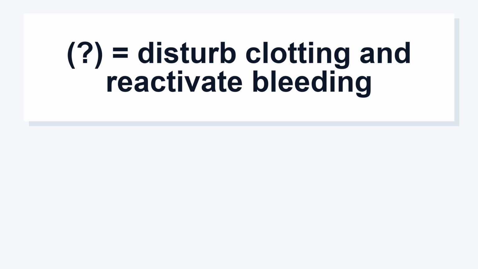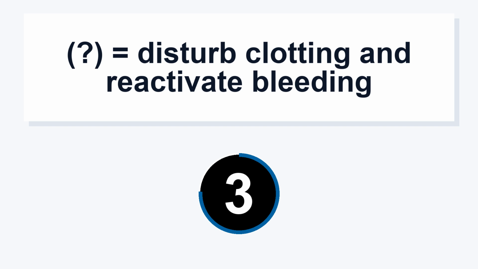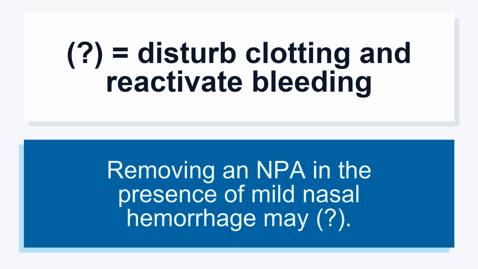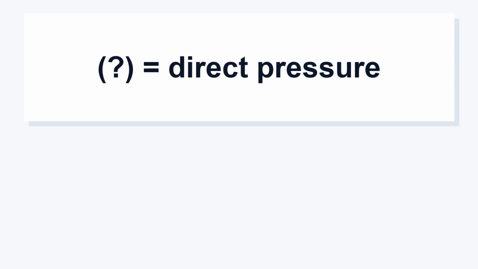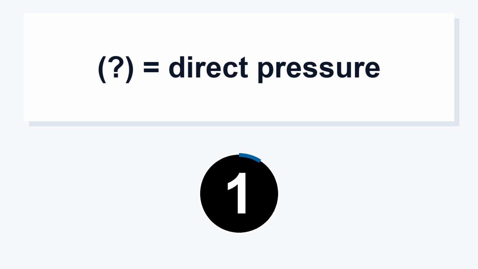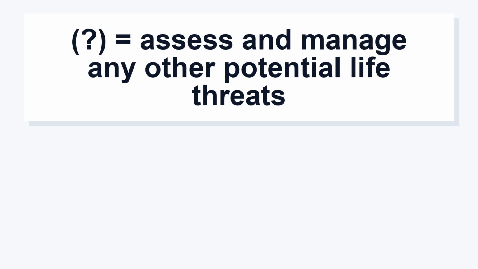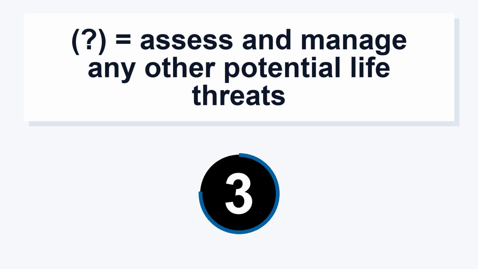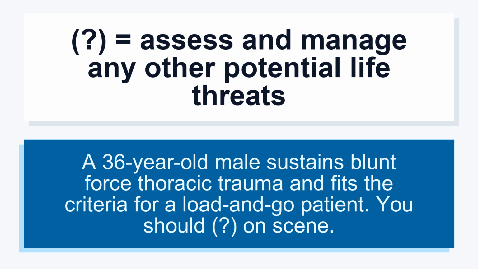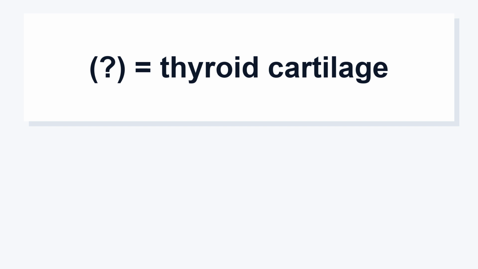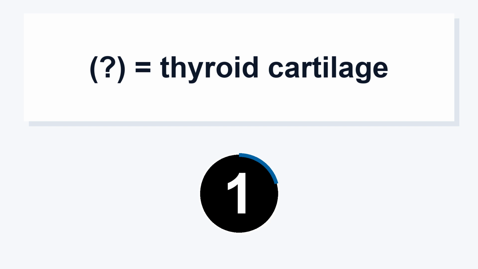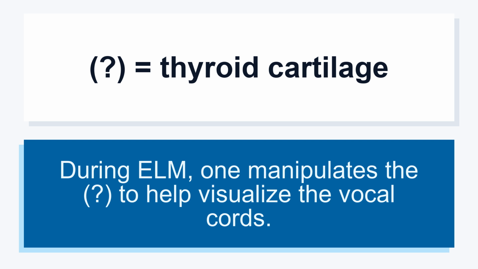Equals disturb clotting and reactivate bleeding. Removing an NPA in the presence of mild nasal hemorrhage may, equals direct pressure. Direct HSA application to the bleeding source must be used with, equals assess and manage any other potential life threats. A 36-year-old male sustains blunt force thoracic trauma and fits the criteria for a low danger patient. You should, on scene, equals thyroid cartilage. During ELM, one manipulates the thyroid cartilage to help visualize the vocal cords.